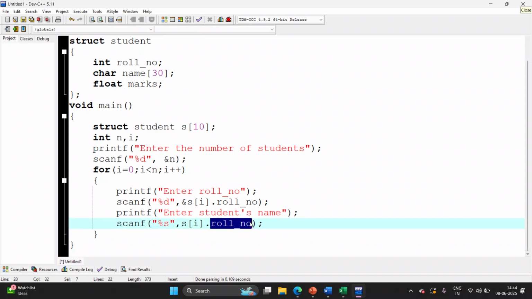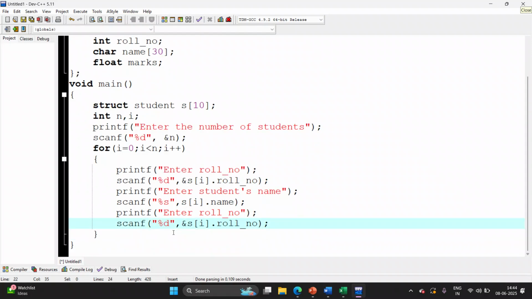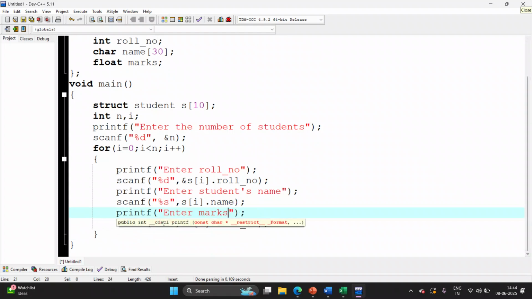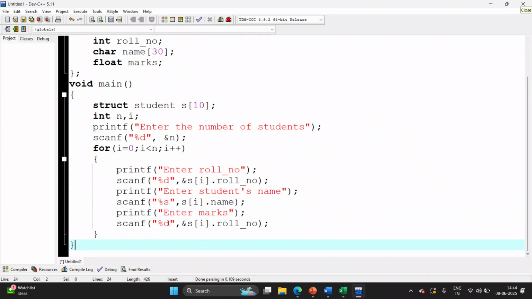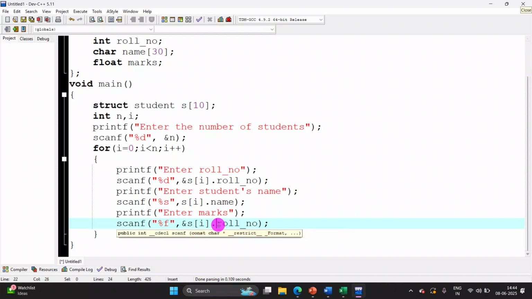Whenever it is a character array, you can skip the ampersand sign. This will be stored in s[i].name, so the first structure's name. Again, copy paste it for the third field. This time we'll ask the user to enter marks. Marks will be stored using %f because it is of type float. This will be stored in the field s[i].marks.